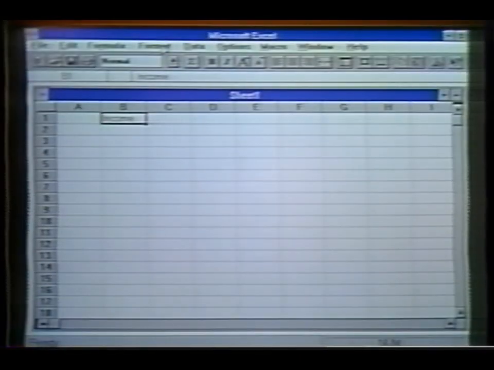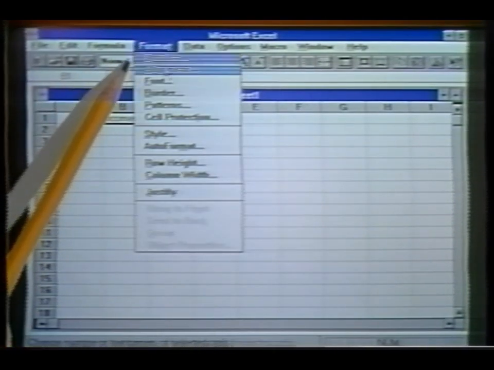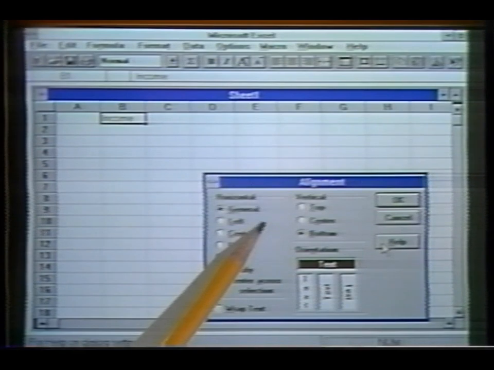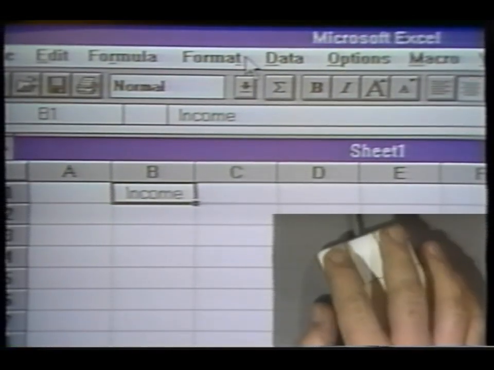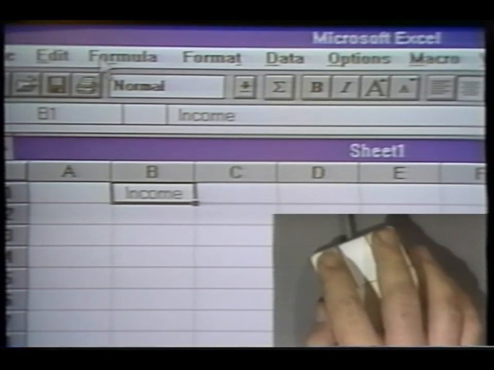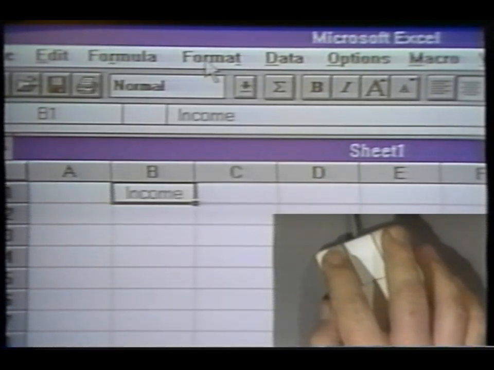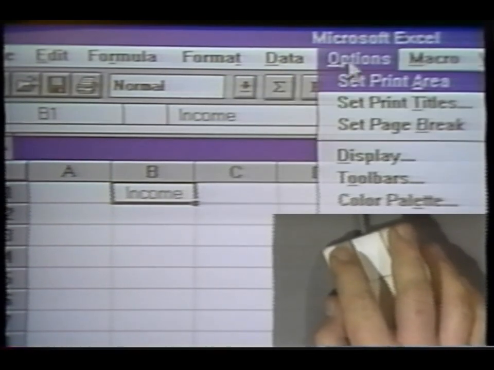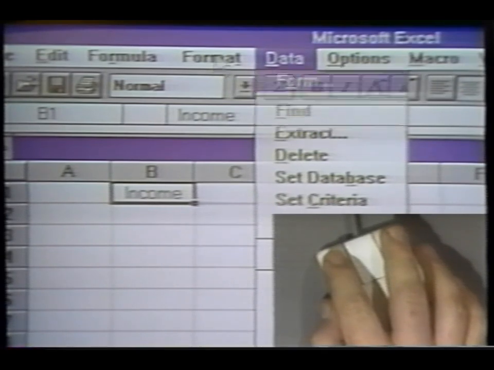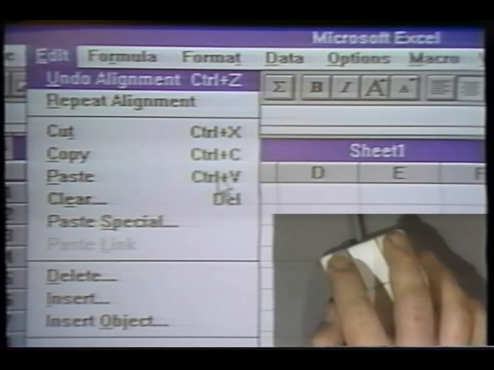Now we're ready to explain the use of menus and how to perform operations in the menus, and also how to use dialog boxes. The various commands in Excel are conveniently arranged in menus, and we can open the menus by clicking once with the left mouse button, and click again to close it. This works for any of the menus. As you're looking through the menus, you may notice that some of the commands are followed by 3 dots, and some of them are not. Here are 3 that are not followed by dots.